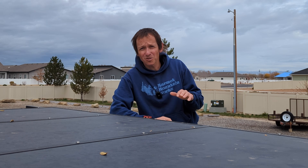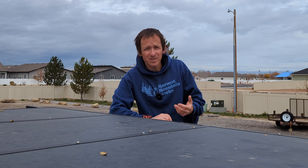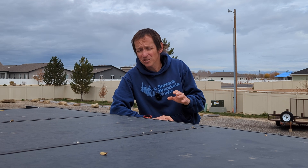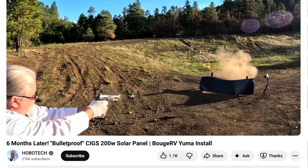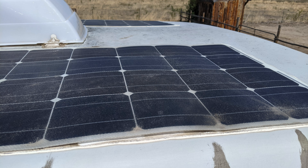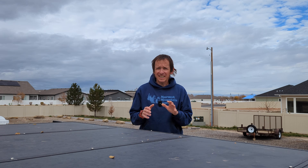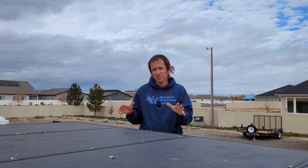Those clunky residential panels — one thing you can't argue about is their dependability. They just work year in year out. At this point I don't think any of the flexible panels, even those SIGS panels, are actually very dependable. Sure they have some indestructible properties, but I don't need a panel I could drive over or shoot with a gun. I just need a panel that won't delaminate after the first year or two. I've seen every single one of those flexible panels you glue down delaminate very quickly — and that might partially be because of where I live in the high desert where we get a lot of sunshine. So the unicorn I've been looking for is a dependable, lightweight, relatively well-outputting solar panel — and are these Robot Eos panels the solution?